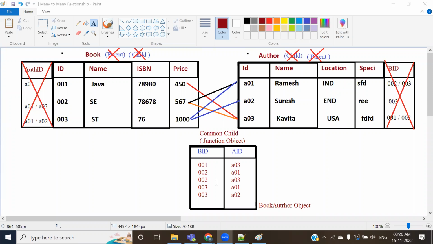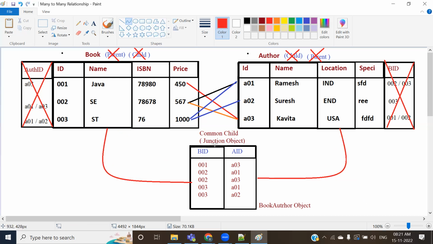All right, so this is the way. Now let me create a mapping. Junction objects are associated with parents. Obviously, they are associated with parents. Now I'll explain one situation, and then we will discuss what should be the type of this relationship. Either it should be a lookup, or it should be a master-detail relationship. Either a lookup or a master-detail.